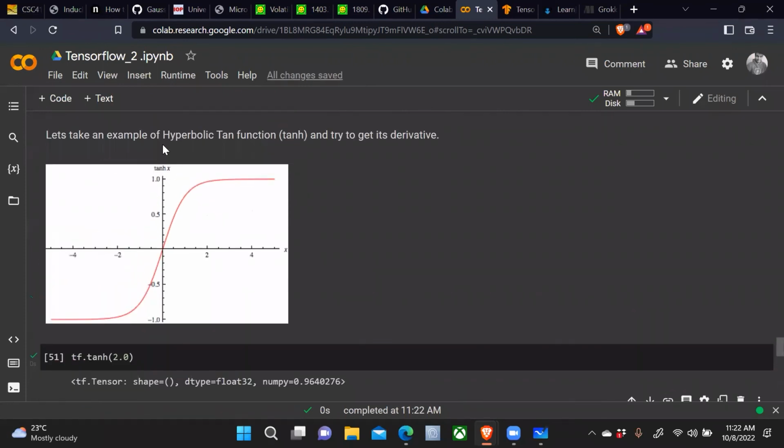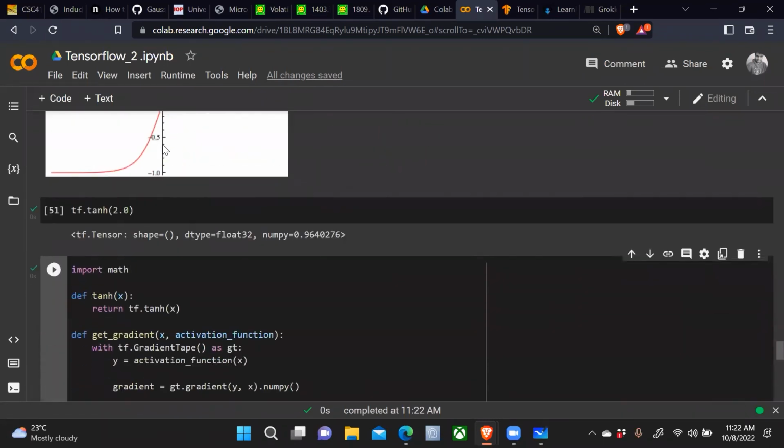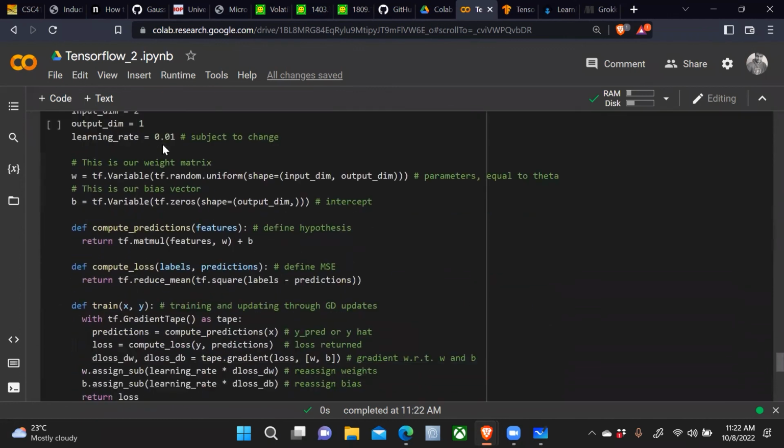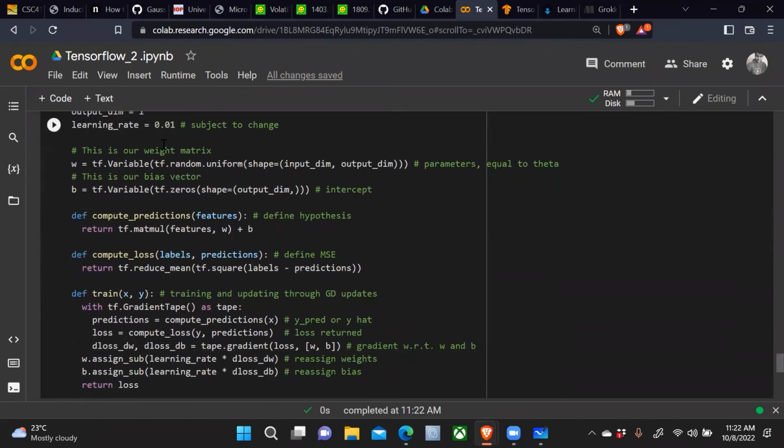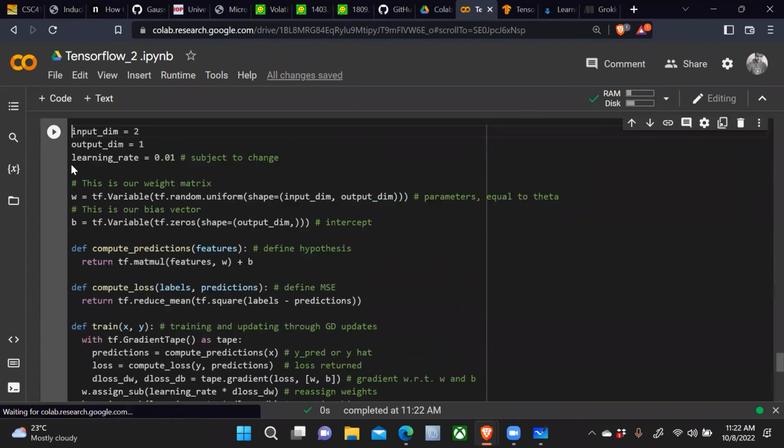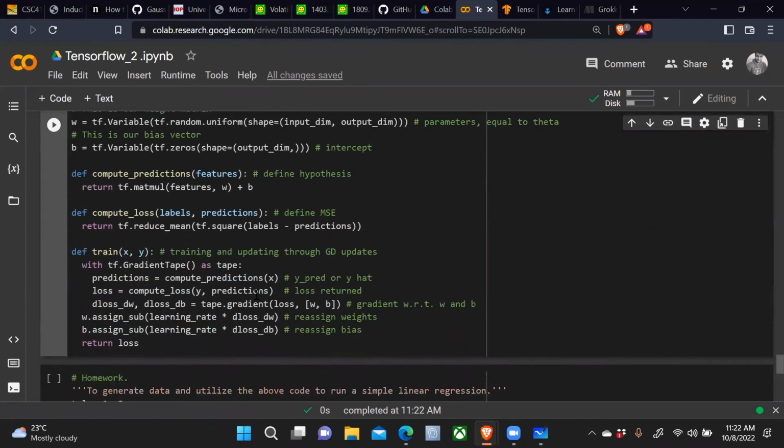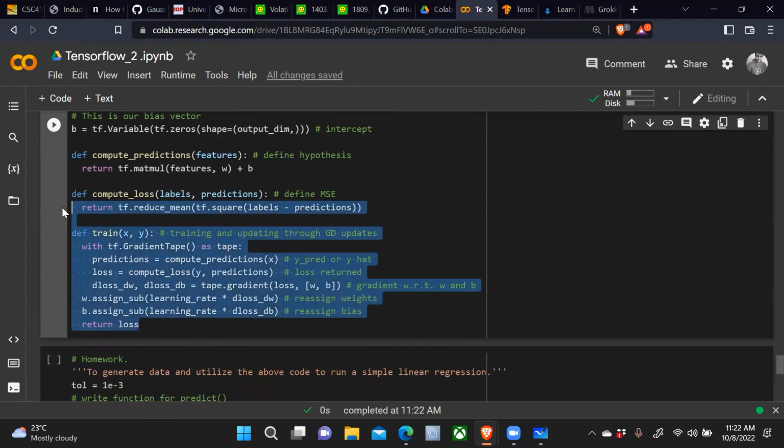But see guys, this is very good news for us. This is extremely good news because now we can do differentiations very easily. A simple example I have tried to put here. Now guys, if you have not done machine learning, I will not go into this example. But if anyone is interested in how a simple machine learning or linear regression form can be generated and how we can do all of those same tasks here, it's fairly simple and we have tried to do that here. But it's okay, we don't have to cover this.